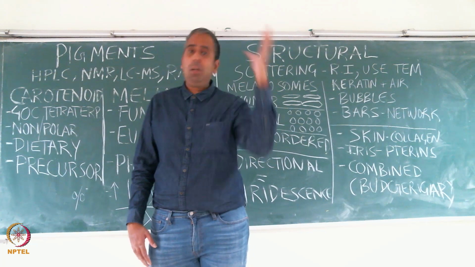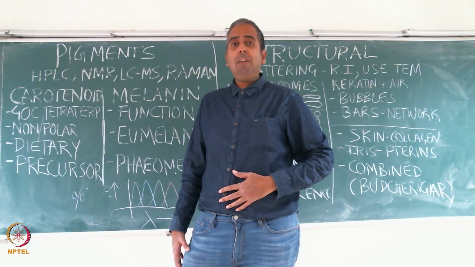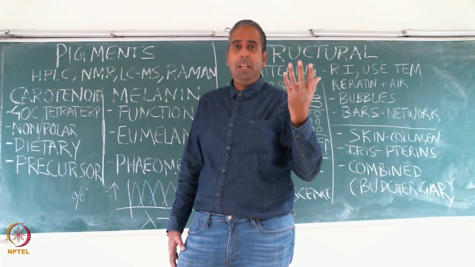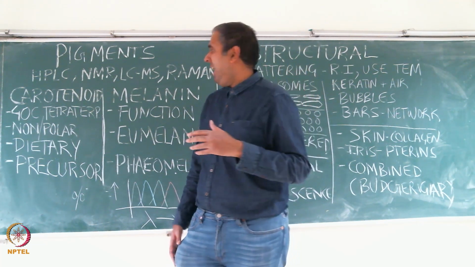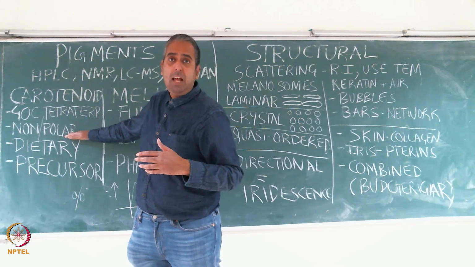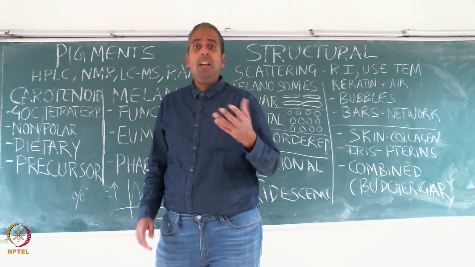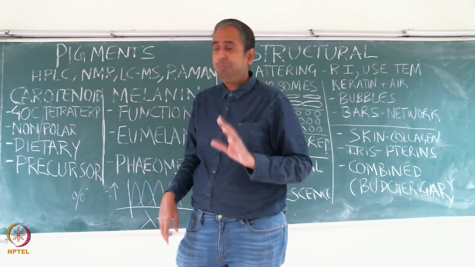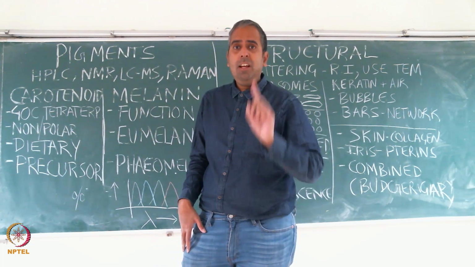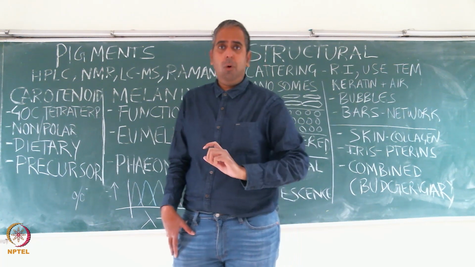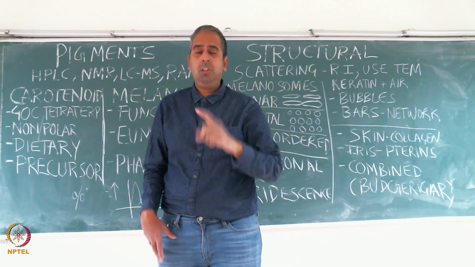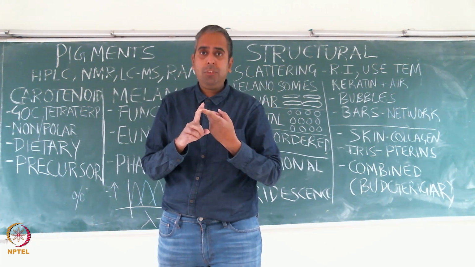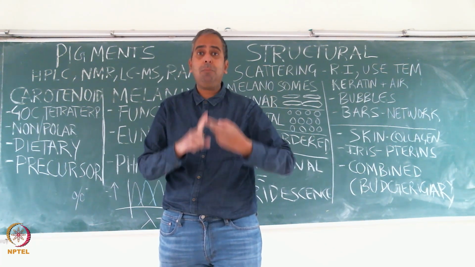They form a number of different classes. So you can have non-polar substances like beta carotene, which many of you probably know, and polar carotenoids like the xanthophylls. They're polar because they have a hydroxyl group or a keto group attached to them. And that's all you need to know. The most important thing you need to know about carotenoids are twofold. One, they are not made directly by the bird. They have to be obtained from the diet.